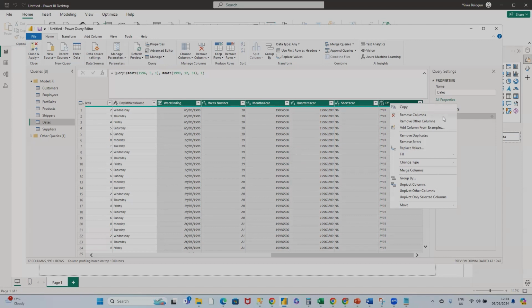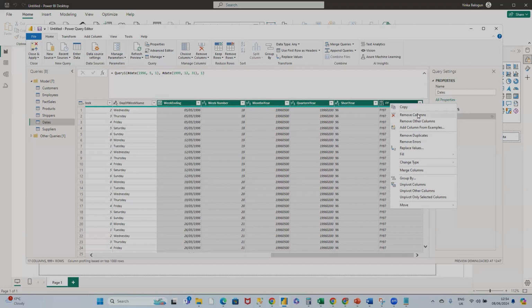You see there are two options here. Let me step out. You see here it says remove columns. That is to remove all the columns that I have highlighted. If I highlight only the columns that I want to keep, say we have a large number of columns here, and they're too numerous for me to highlight the ones I don't want, but I know the few that I want to keep, I will just highlight those, and then I'll say remove other columns, meaning that it's going to remove all the columns that are not highlighted. But in this case, I've highlighted the columns that I don't want.